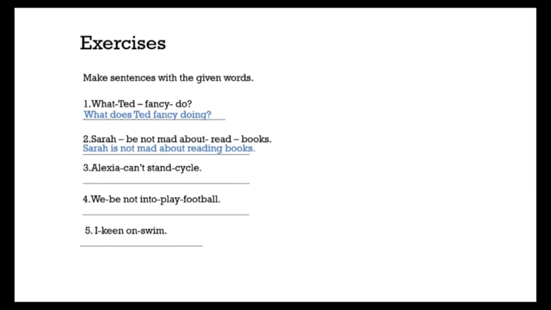That's right. 3. Alexia can't stand cycle. Alexia can't stand cycling. Perfect. 4. We be not into play football.